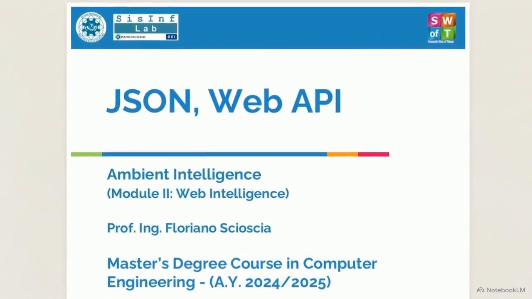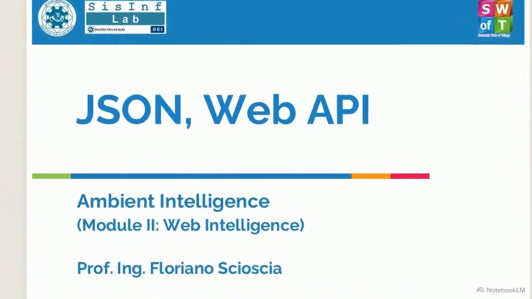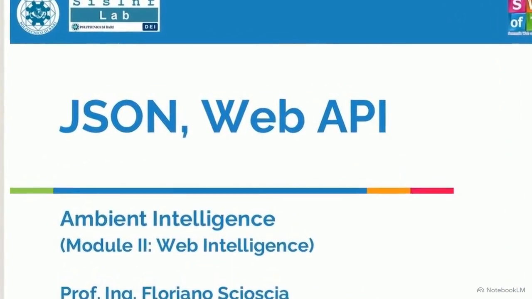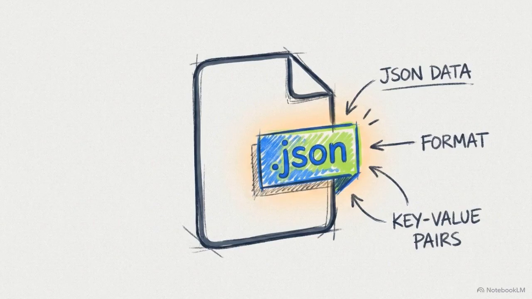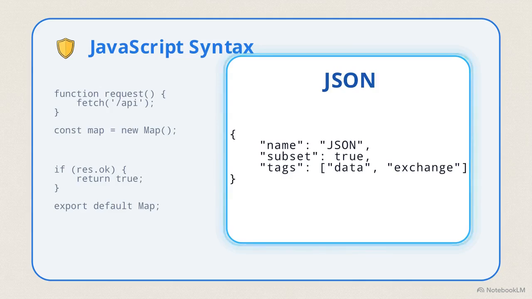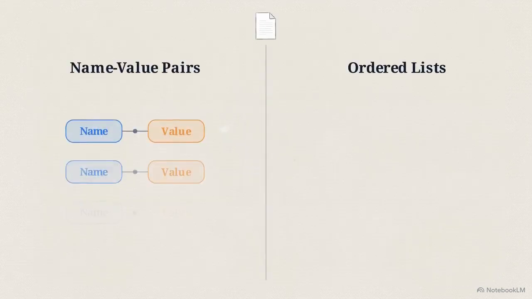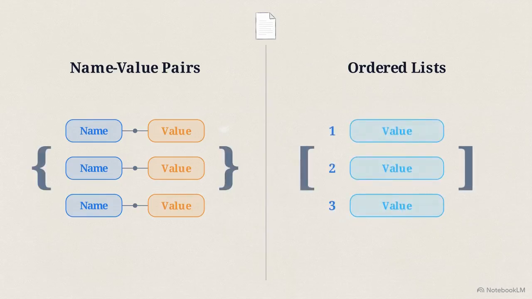JSON, or JavaScript Object Notation, was introduced to address this need, eventually being codified under RFC 7159. It is identified in network headers by the MIME type application/json and is stored using the .json file extension. Rather than being a complex markup language, JSON is a specific subset of JavaScript syntax. It reduces data down to two primary structures: collections of name-value pairs and ordered lists of values.